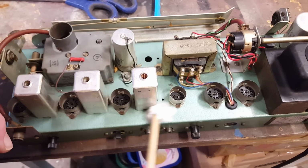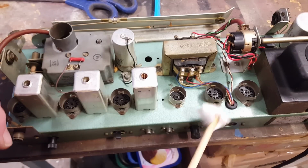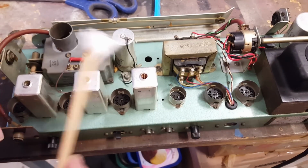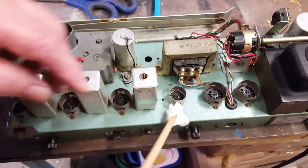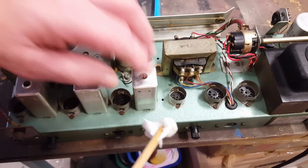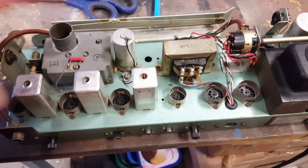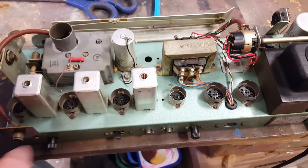This is probably one of the cleanest chassis I've ever had. Usually the chassis I get look like they've been stored on a freeway for 2 years. This little mop, I showed you before, and of course I was doing big areas here. It's to get into little spots, of course, not main areas. I was just showing that it does clean. So yeah, it looks good. It's come up good. So I'll take it inside and we'll do some more work to it.